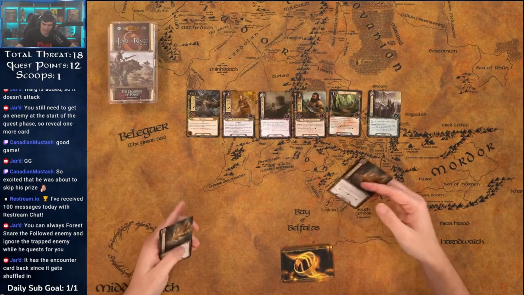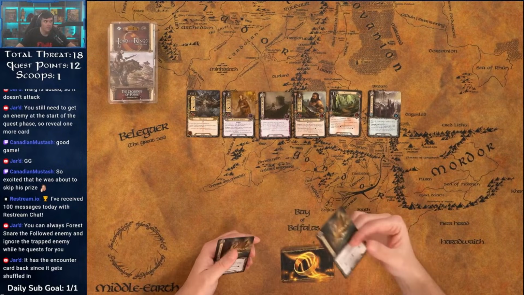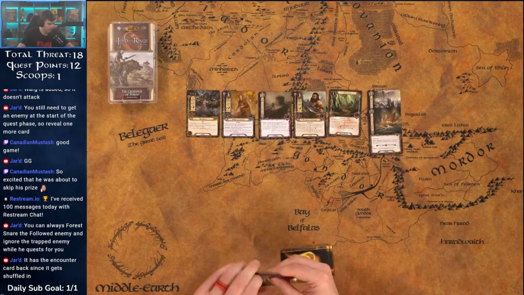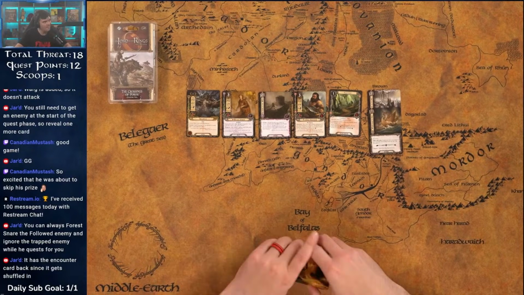Oh, and it doesn't get discarded. So if it hits as a shadow, it gets shuffled back in. That's cool. Alrighty. Nice.